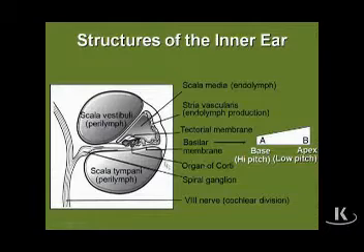So on either side of the scala media are two fluid-filled environments, each containing perilymph, whereas the fluid environment that actually bathes the hairs of hair cells is one which is formed by endolymph. And endolymph is a specialized extracellular fluid that's produced by a specialized epithelium in the adjacent wall of the cochlear duct known as the stria vascularis.